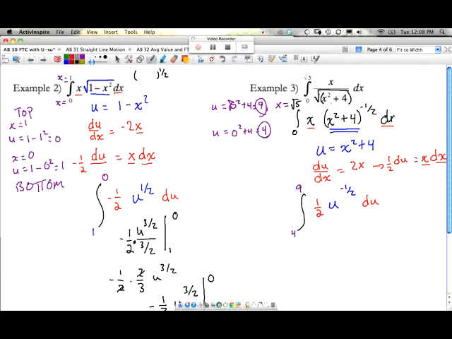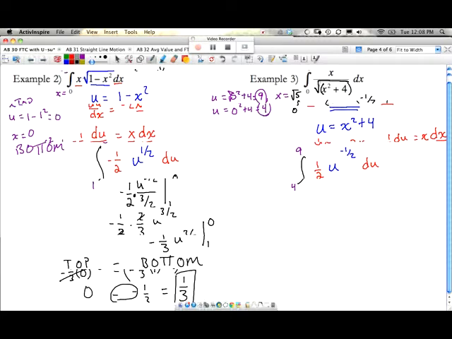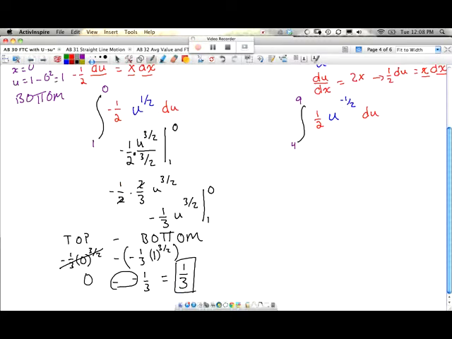All right, easy breezy. So simple power rule here. u to the negative 1/2, we're going to add 1 to that power. It becomes u to the positive 1/2 over 1/2. And then we got this 1/2 constant out front. That's kind of interesting. 1/2's all around. And we're evaluating that from 4 to 9. Okay, think about this for a second.